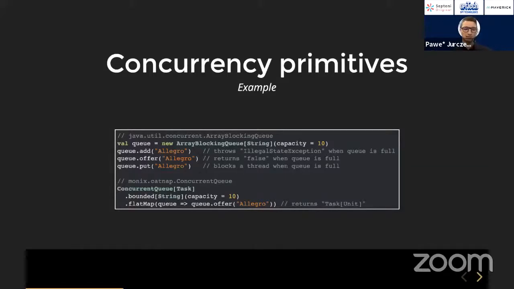Now we will start an asynchronous and non-blocking waiting for space in the queue. And when at some later point in time there's space in the queue again, the fiber will be awakened. Some thread from the thread pool will be assigned to the fiber, and we will continue the operation, and the operation will probably succeed. All of that, including waiting for the space in the queue, will be non-blocking. There will be no blocking of any underlying JVM threads.